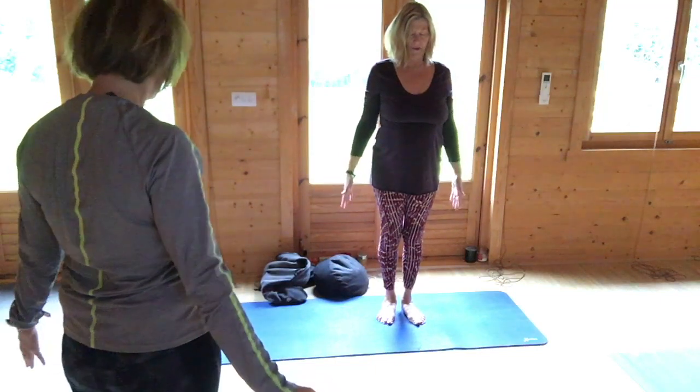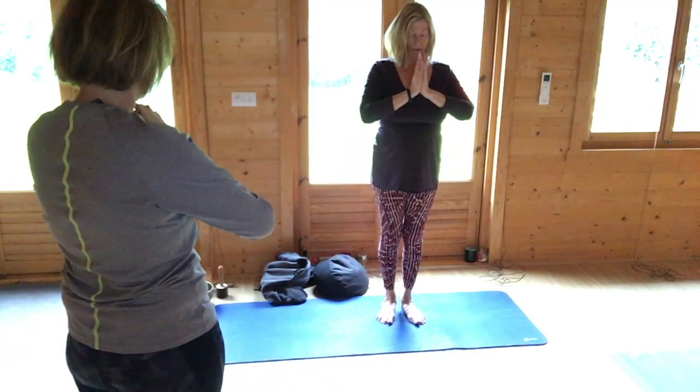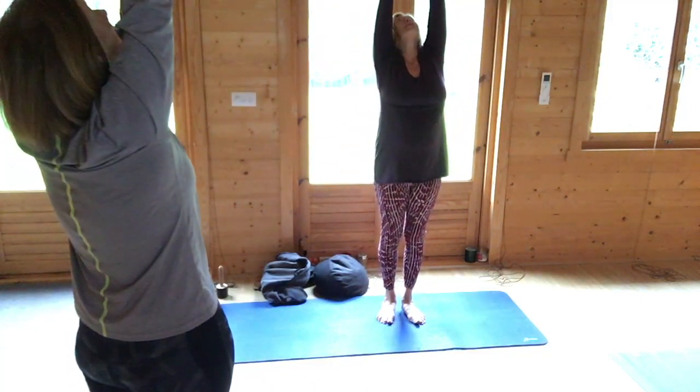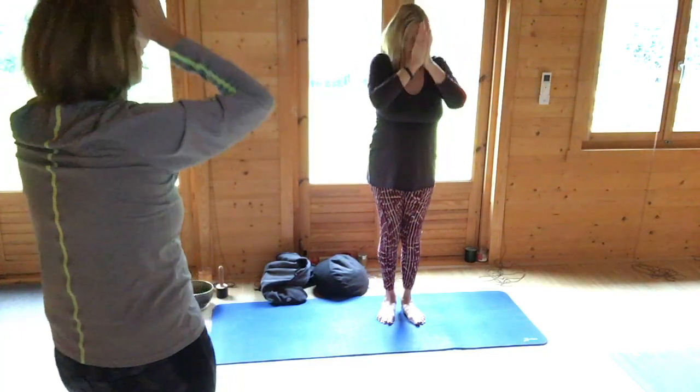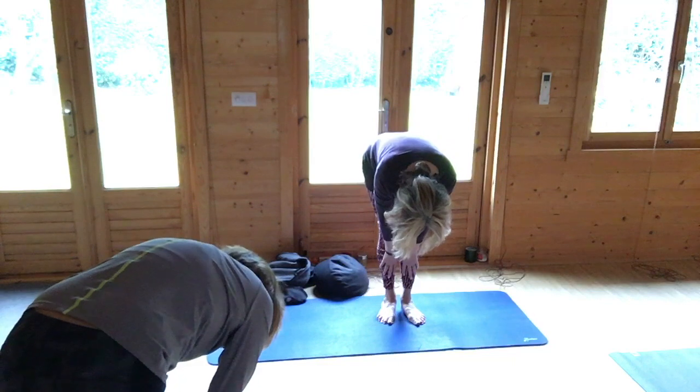Palms by the side of you. Hands together at the heart centre. Soften the knees, circle up, hands together. Come through the centre. Hands onto the knees, to the shins.